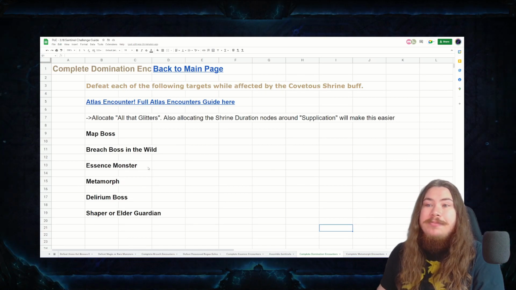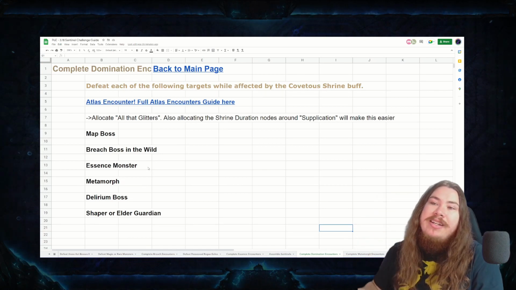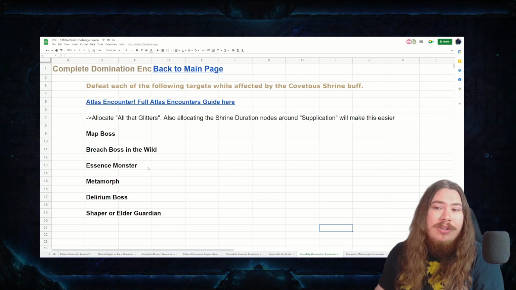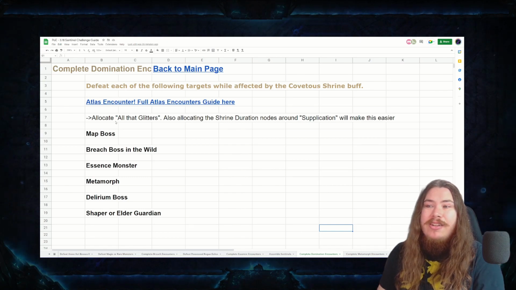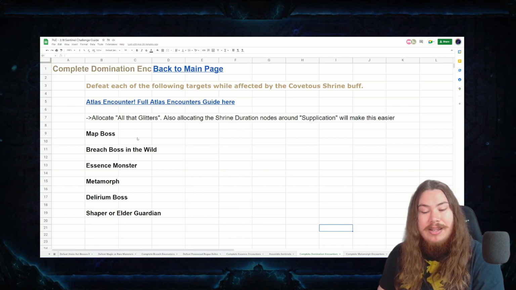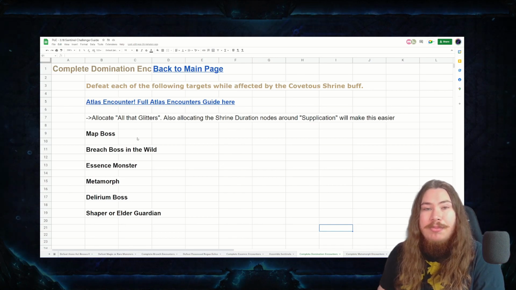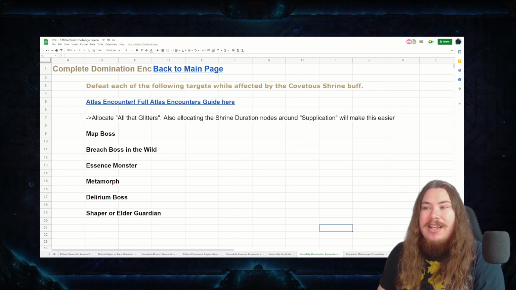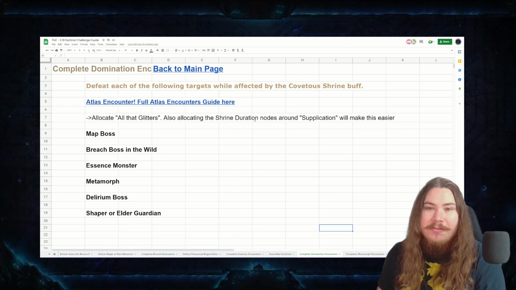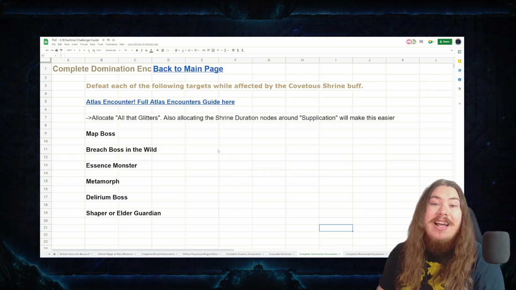Domination Encounters. Domination Encounters is simple in that all you have to do is allocate All That Glitters, the node that gives you the Covetous Shrine buff. But it helps if you take Supplication and the Shrine duration nodes around it, so that your Shrine buff lasts longer.